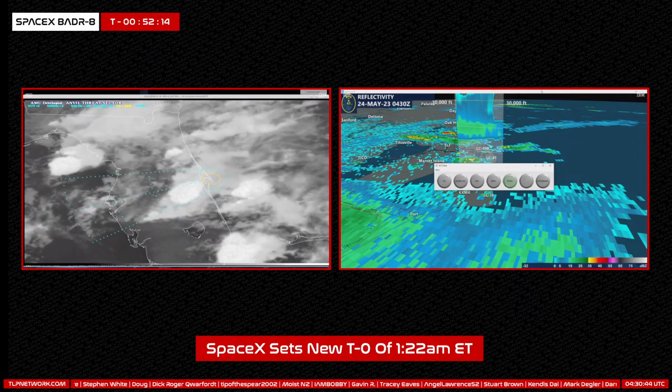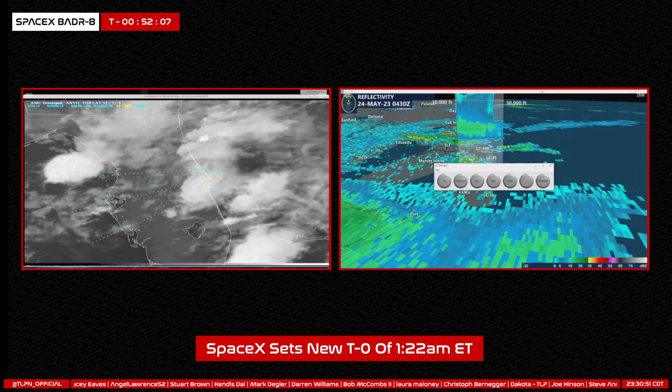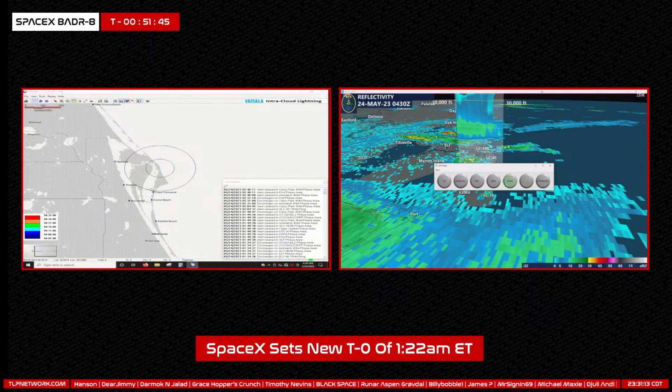So Turner, if you're still here, they're still trying. They are still trying, but we'll wait to see if the weather can actually hold here bright and early this morning. Looking at the weather that you can see on your screen, it looks pretty decent. There is some definite rain passing over the cone of the launch. Over the pad, you can see on the right side of your screen that white highlighted portion. That's the radar passing over the pad, coming to us directly from the Space Force.